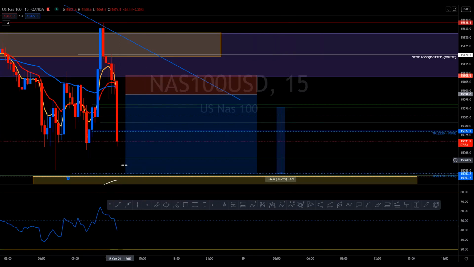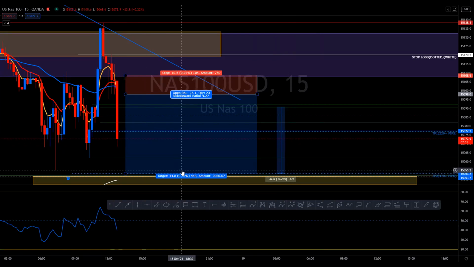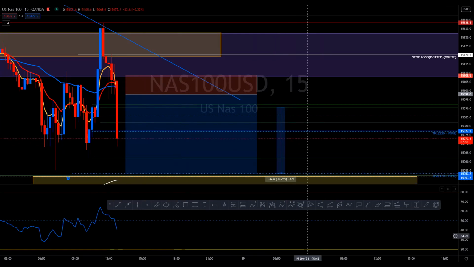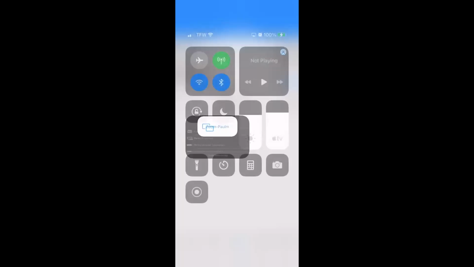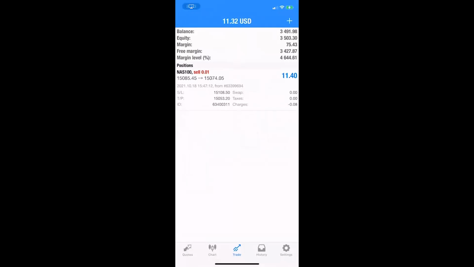But if the price starts to really push up and go all the way up, we'll close the second partial trade and we'll be done. So be right back. Looks like price is still dropping. So let me share my phone screen to see how much we're in profit over the second partial trade real quick here. Still $10. It was at $14.